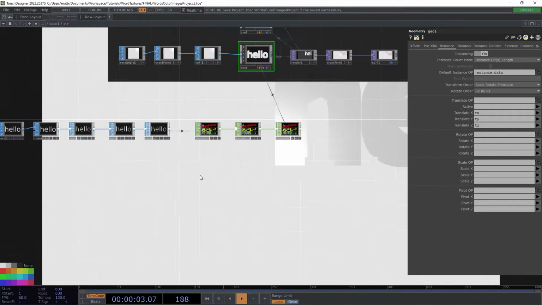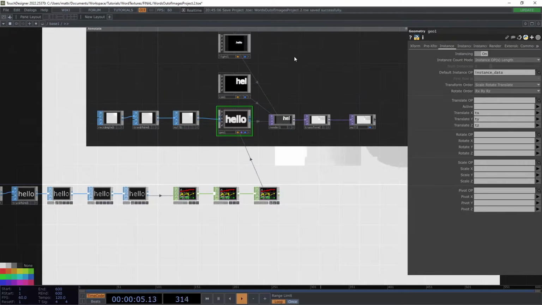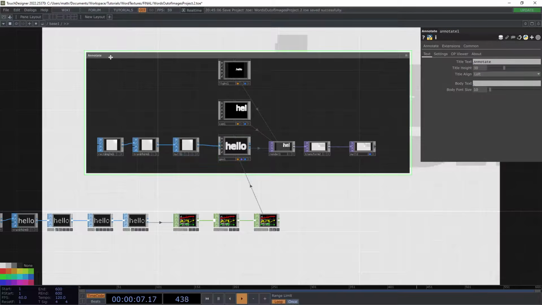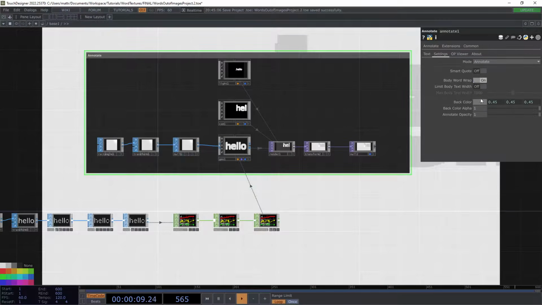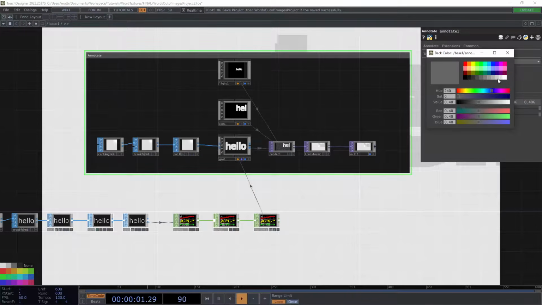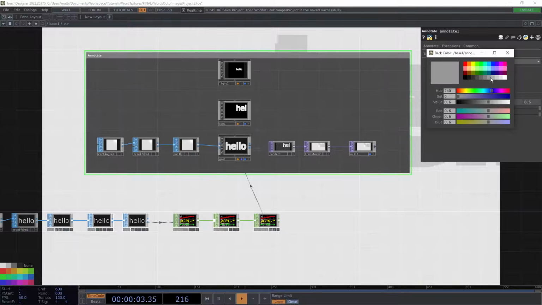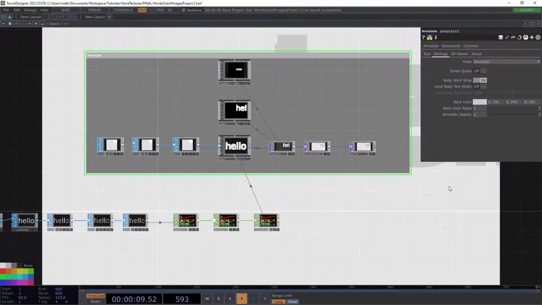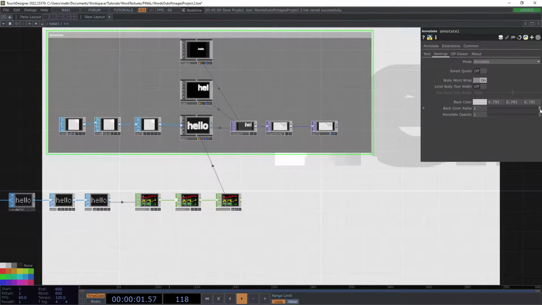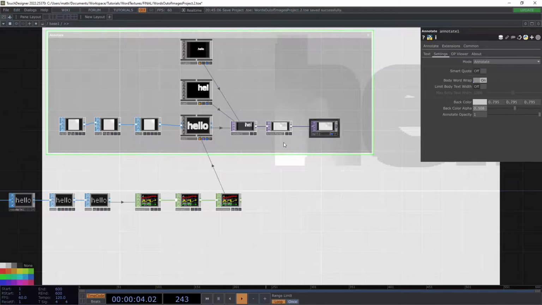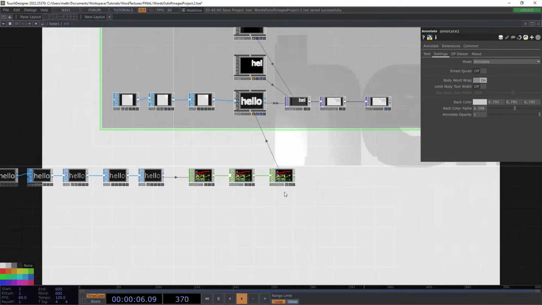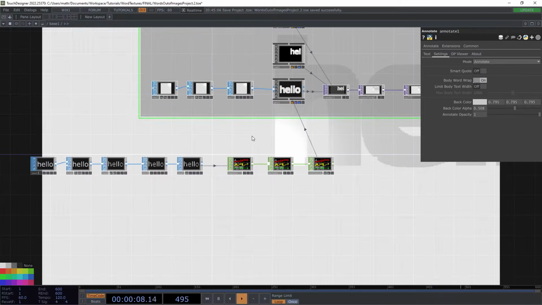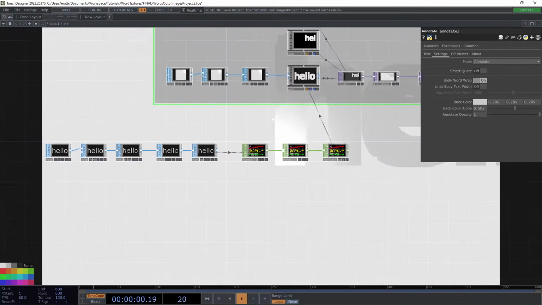Let's grab this. In this comment box, I'm going to make it a little bit translucent just so we can make it a little bit easier to see through. I thought there was a way to do alpha. Oh, there. Back color alpha. There we go. Yes, beautiful. Okay, so I have my basic instances set up.